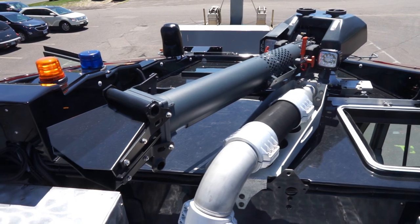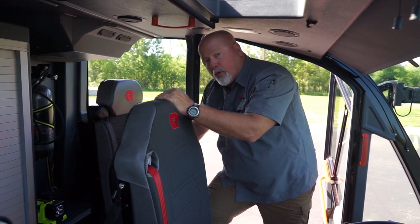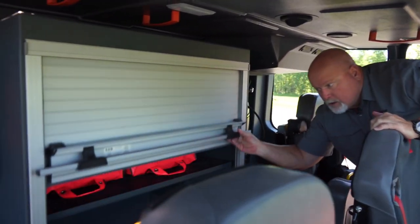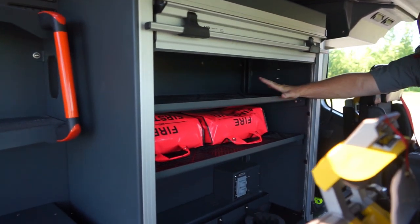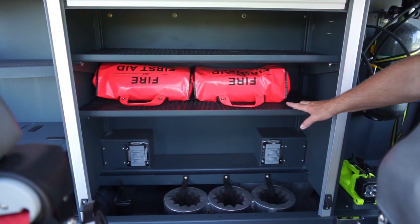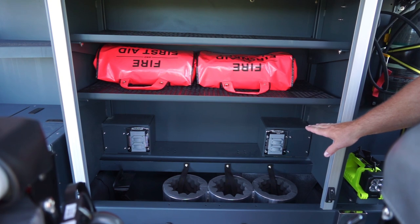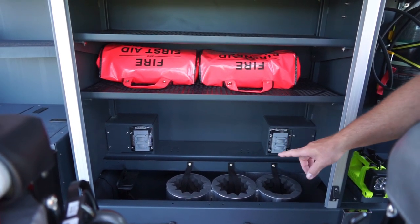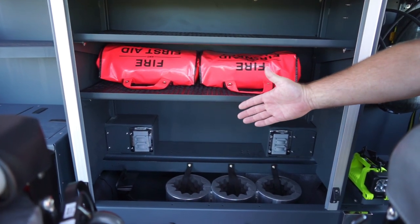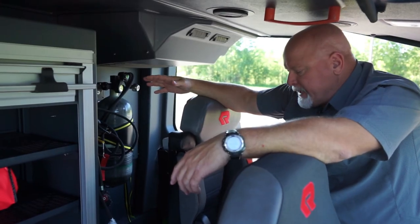Pretty intimidating running around an airport. The Rosenbauer Panther for Toronto Pearson also comes equipped with the EMS compartment — a good idea for storing everything inside an ARFF truck. You can keep your EMS equipment, any books, paperwork, or data information you need on board. We also have 110-volt outlets tied to the shoreline to keep everything charged inside the compartment. We also have three SEVA storage tubes inside here as well as a FLIR thermal imager, with the charging system for your handheld thermal imager.